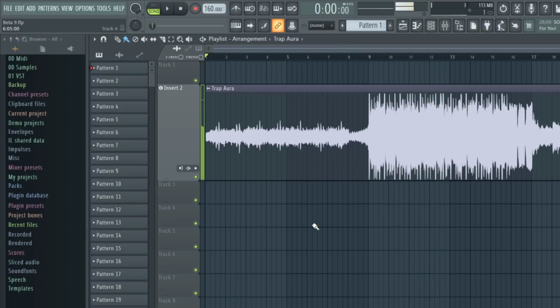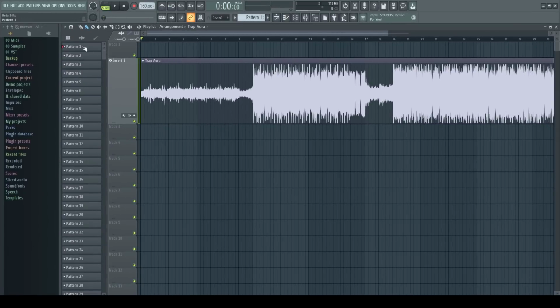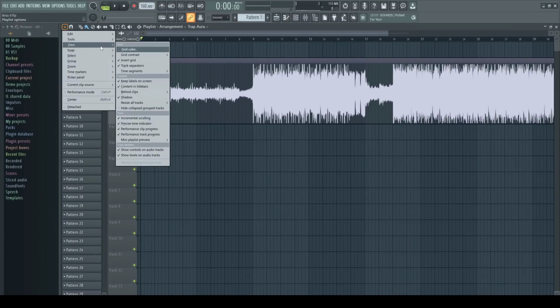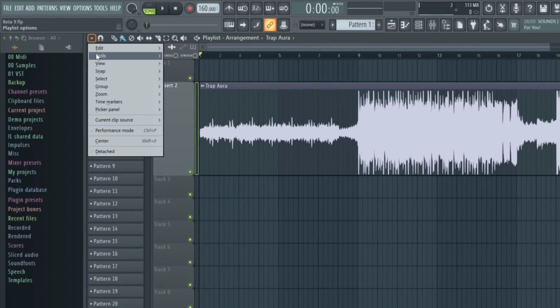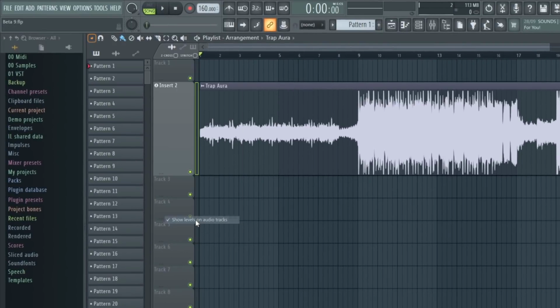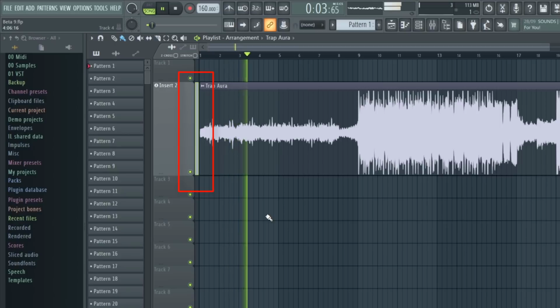After this release, some users asked for these controls to be optional, so that people who are sure not to use them because they never do any audio recording do not have them visible all the time just because they use audio tracks. ImageLine was kind enough to fulfill this wish. In the playlist menu, under View, not only do we have an option to let the on-track controls appear or disappear, but on top of that, you can now choose if you want to see the new level meters or the "Hey, I'm doing something" LED from before.